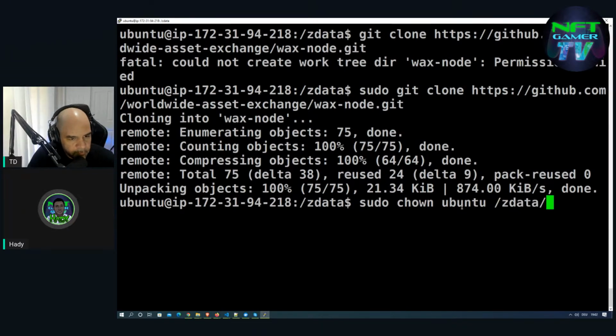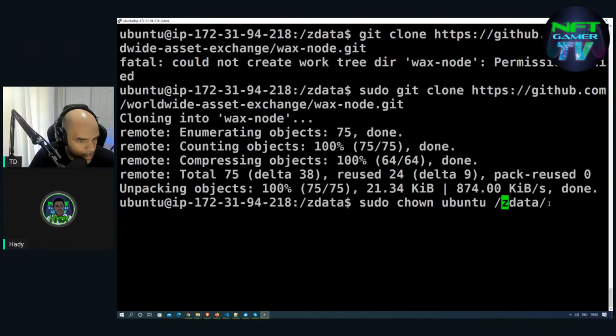This way I will have the right to create directories and files inside this folder, because I created this folder using root. If you remember, root was the owner of this folder, which is why I got this error that I do not have permission to write or read from this folder.